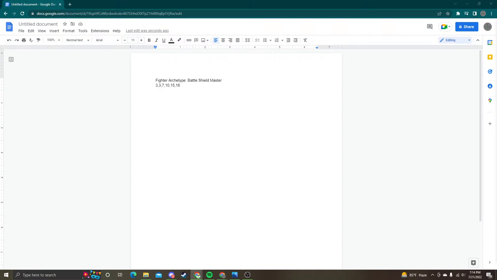Psi Warrior: 3, 7. That has a lot of stuff for the first ability. 7 is decently large also. 10, 15, 18. Rune Knight: 3, 3, 7, 10, 15, 18. Okay, cool.